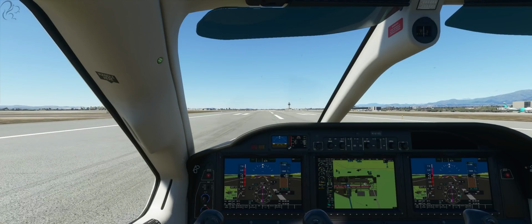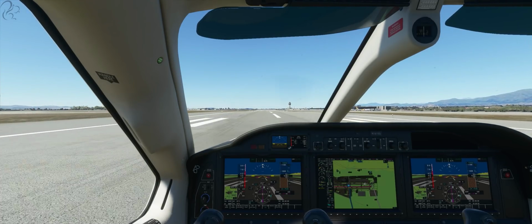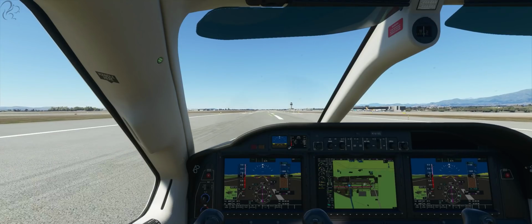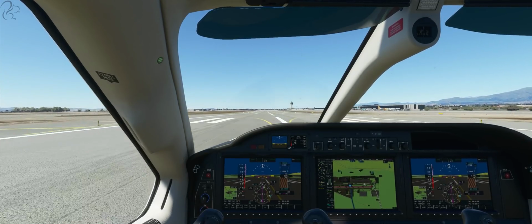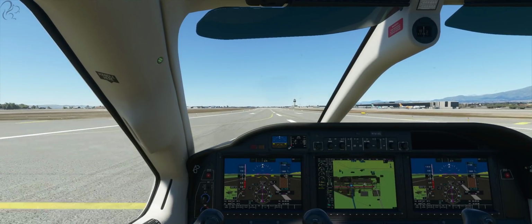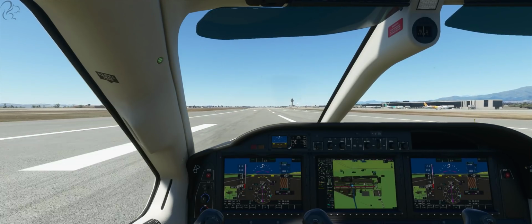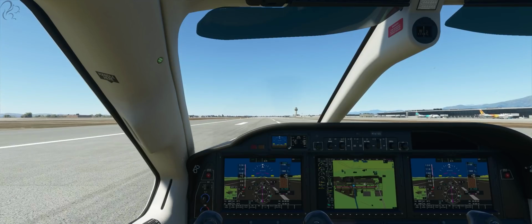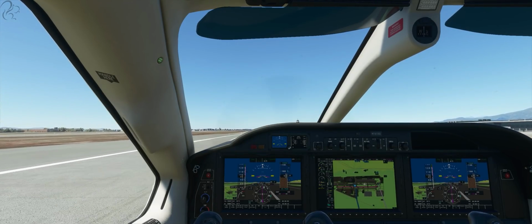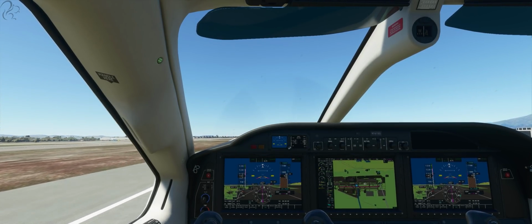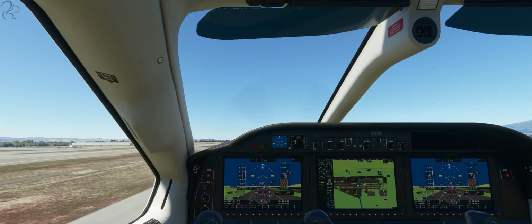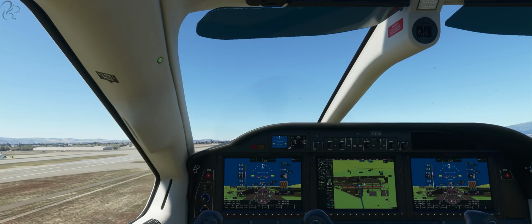We'll have no problem getting out of here. So just push forward on the stick until you've got your 80 knots. There you can see there, it's got the little markers on it. Rotate 90. Let's go. And you see it's enunciated our best climb at 110. So we'll gear up.